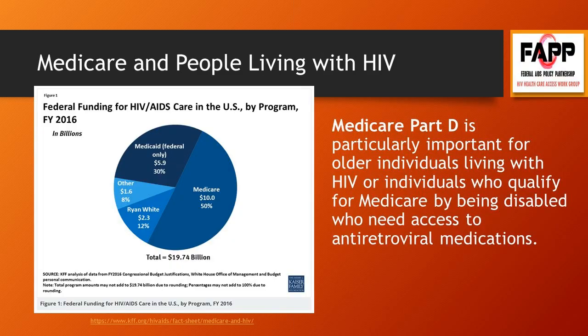Now, the purpose of this slide, as you can see on this pie chart, is that it shows that Medicare made up nearly half of the federal funding for HIV/AIDS care in fiscal year 2016. Medicare enrollees who are living with HIV are increasing in number, but in terms of the overall Medicare population, they make up about 1% of it. It is estimated there are about 120,000 traditional Medicare fee-for-service beneficiaries who are people living with HIV. And currently, as things stand right now, Medicare drug plans cover all antiretroviral medications.